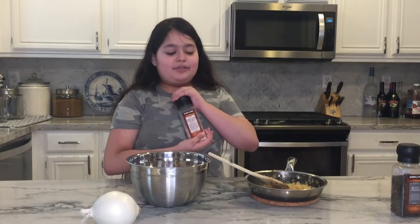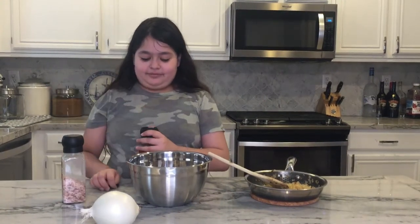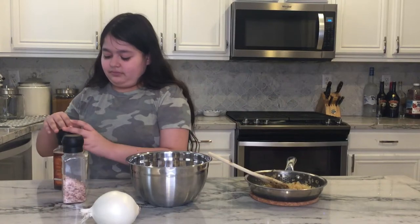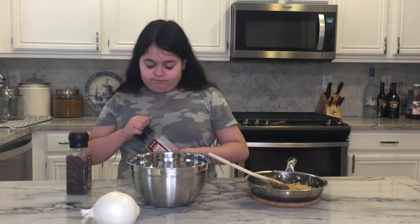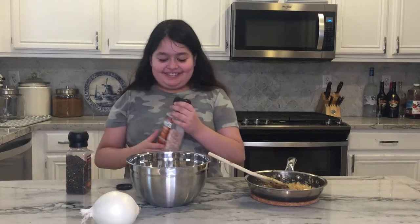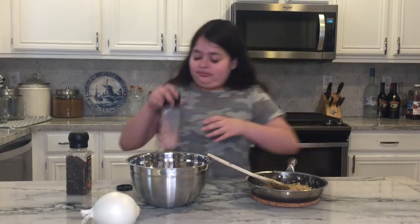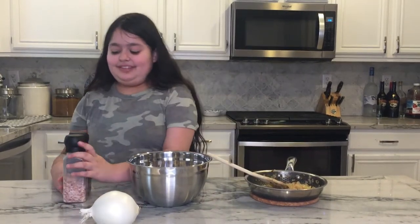Get your Himalayan pink salt and your black pepper. And you just want to put some black pepper in. And some of this pink Himalayan salt. Now you mix it up.